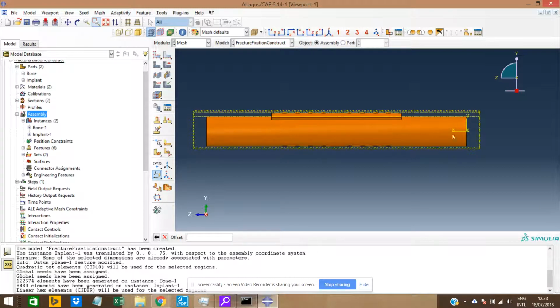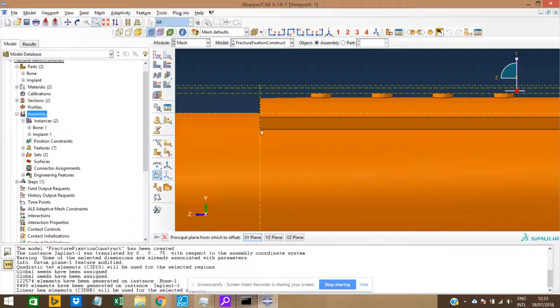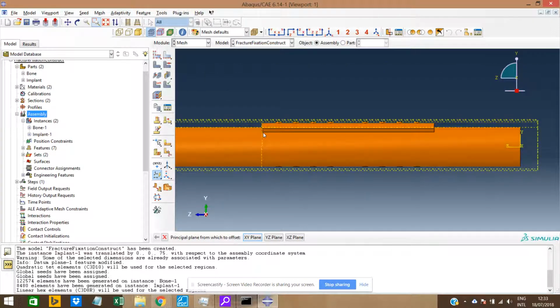This is the actual axis, so 75 would be here. But I want to start with this side. So that would be 225. You can see it's nicely here exactly. So it's gonna also create nice nodes, all the nodes there in the same place for the implant and the bone. Another one at 75, and then that's the other one here as well.